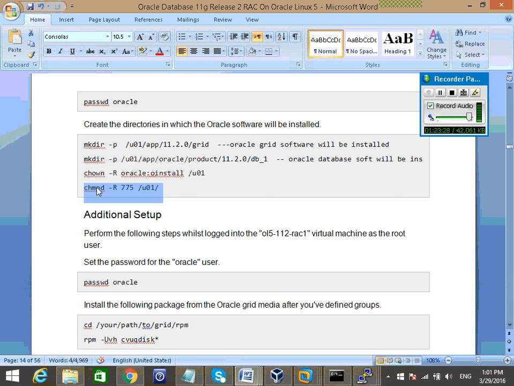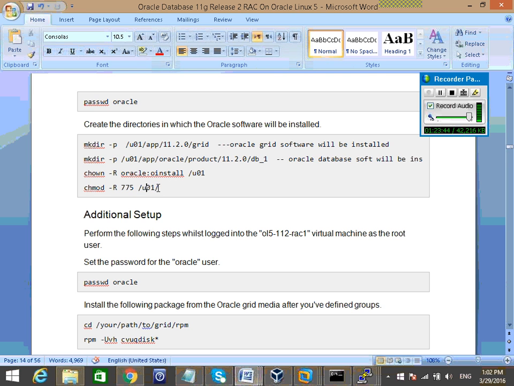chmod. So we are giving 775 permissions to the /u01 directory. R means recursive.